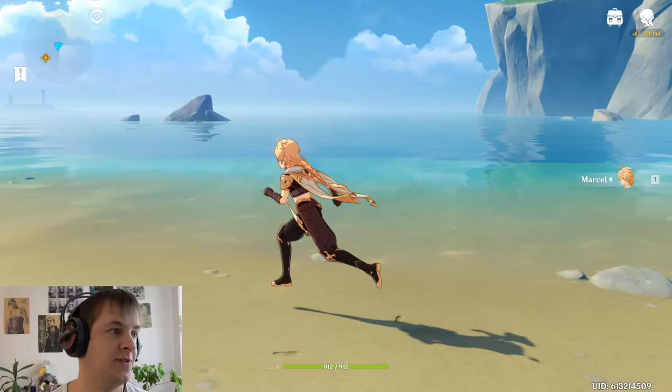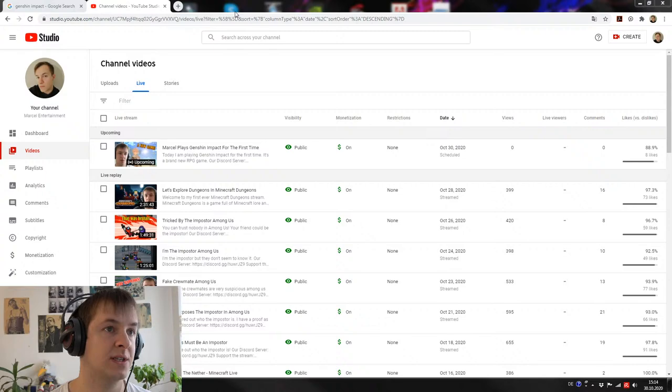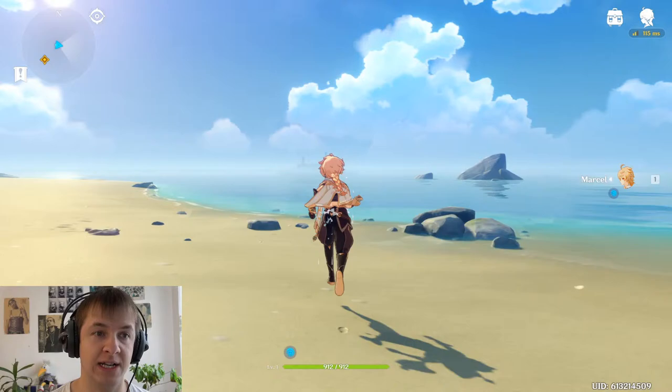I'm so curious about this game. This game is so anime. Okay, it's all good. Okay, it worked. So yeah, we just started here at the beach. I have no clue what I have to do here. Oh wow, I can actually jump really high.